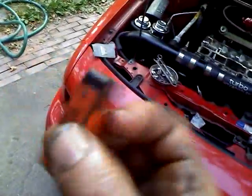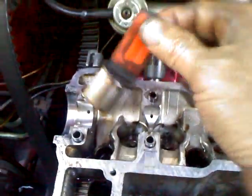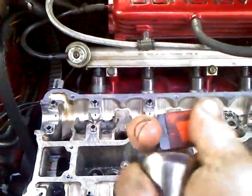However, not everybody has one, but usually you can find a decently strong magnet. This is just a small little block magnet, because I can't find my magnet on a stick, and it's this fast and this easy. Now keep in mind, I've had this thing apart, so mine come out a little bit easier, but as long as you pull straight up, they usually come straight out, and whoop, there it is. One lifter.